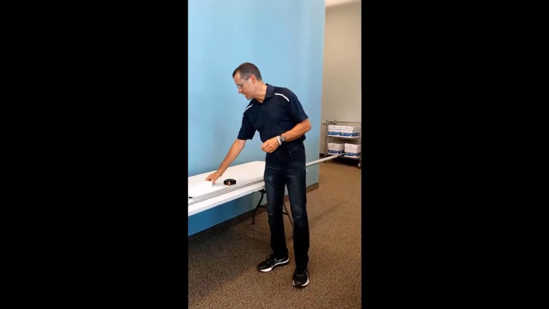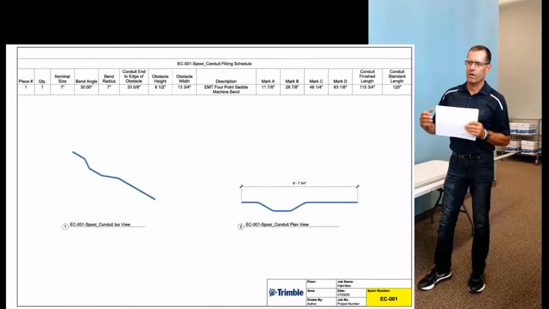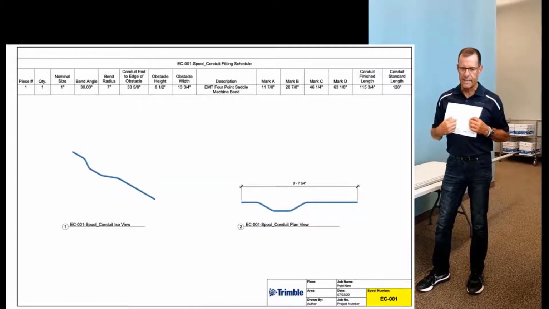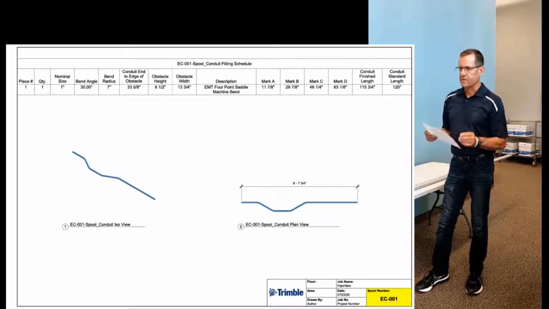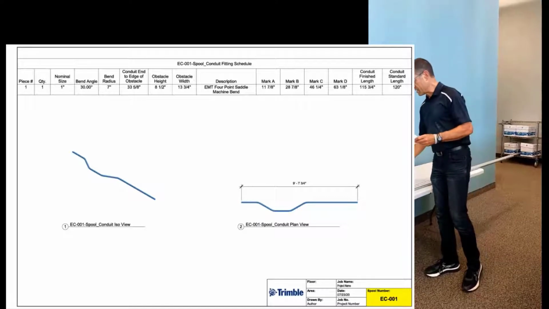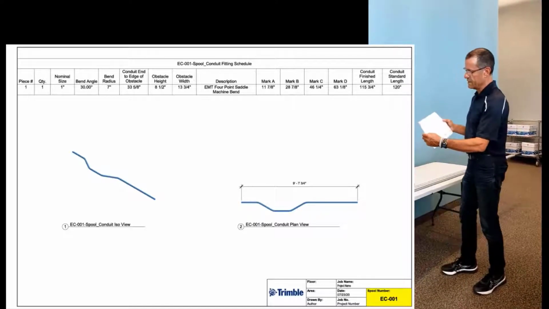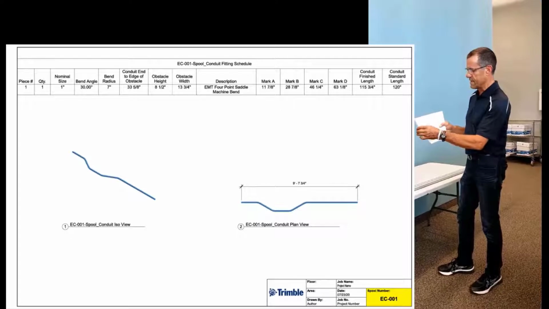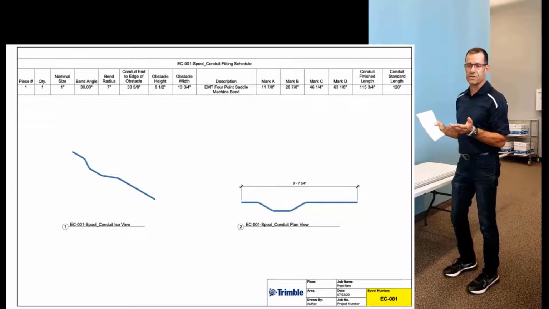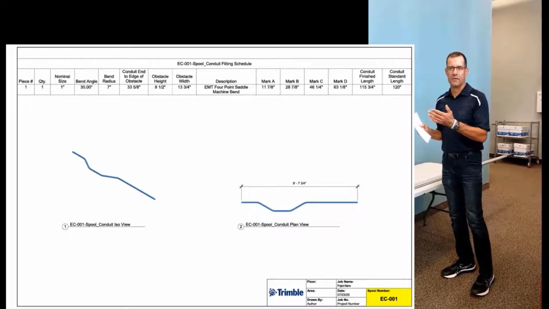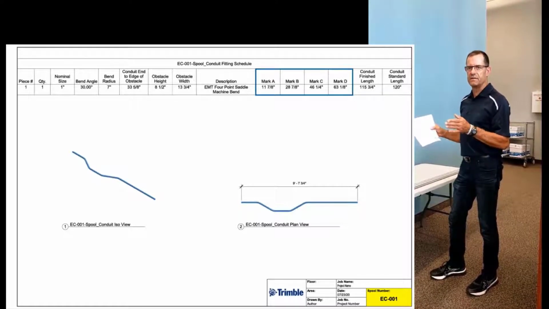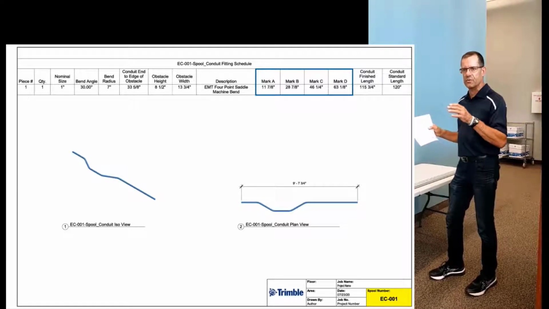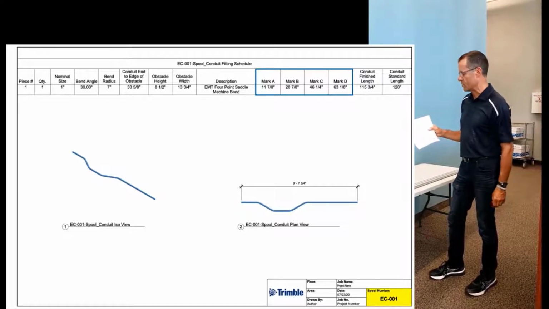Okay, so out of SysQue, we mentioned a minute ago that the modeling will have the conduit run already in it, and from there, all I have to do is print my spool sheets and then go to the fab shop. So the first one I'm going to lay out is for our electric bender, and the spool sheet, the things that have come directly out of SysQue, tells me that this is an electric bend, so I know I'm going to use the 555. It tells me exactly where to put my marks, Mark A, Mark B, Mark C, Mark D, using the push-through method through the 555 in order to bend this 4-point saddle.